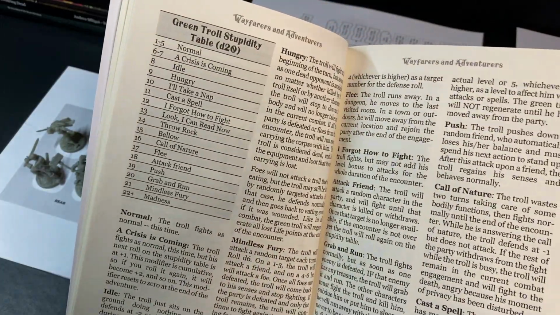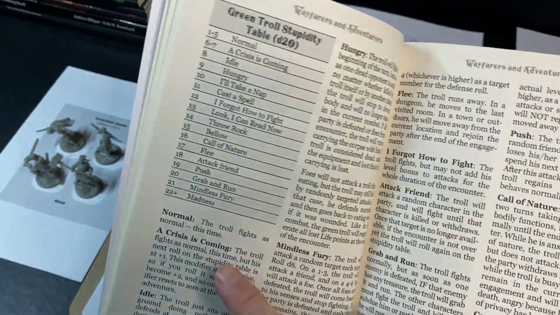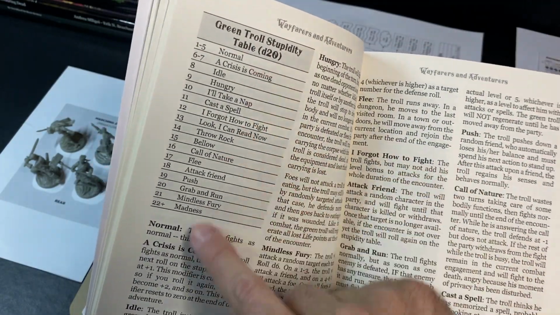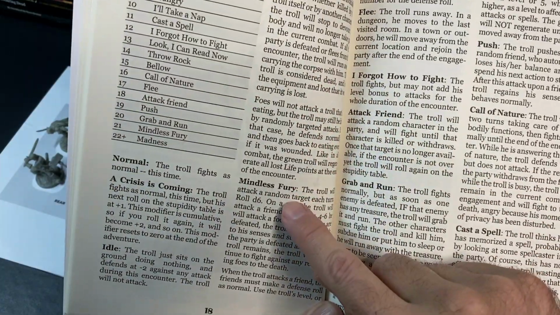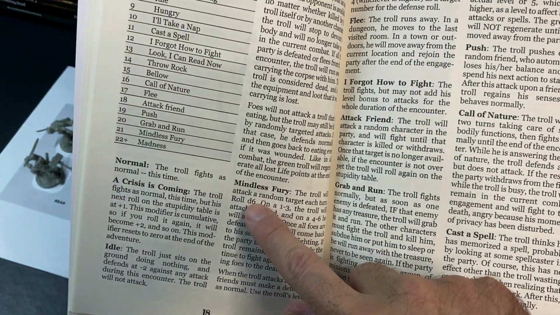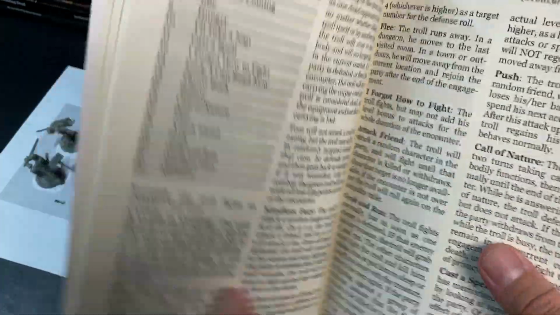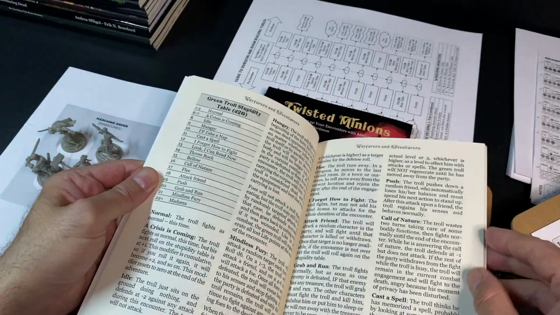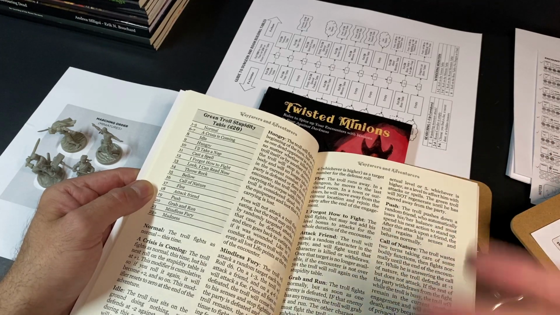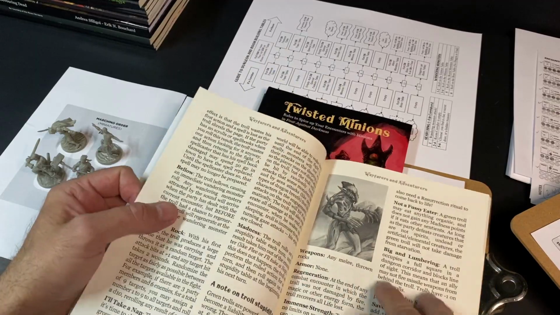Once again, I do have to point out a little bit of the issues with the way these books are organized, because you have this chart here, right? And it's in a certain order, but then you go down to the detail of what you roll, and it's not in the same order. We have normal, a crisis is coming, idle, hungry, okay, and then it goes to mindless fury. It skips, I'll take a nap, cast a spell, I forgot. It skips a whole bunch of stuff and goes to mindless fury, but it's not even in alphabetical order. And then you go to flee, and then I forgot how to fight. It's like it's all over the map. It's so weird. I'm not quite sure why it was organized in this way, but it does make finding things pretty difficult, especially when you're just in combat and you want to get through the combat. So this section here really should be reorganized in a new edition of the book.